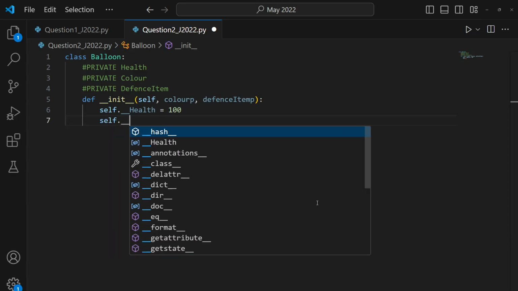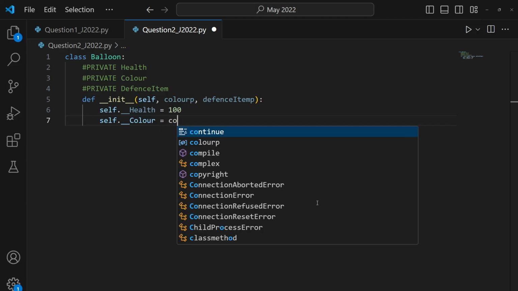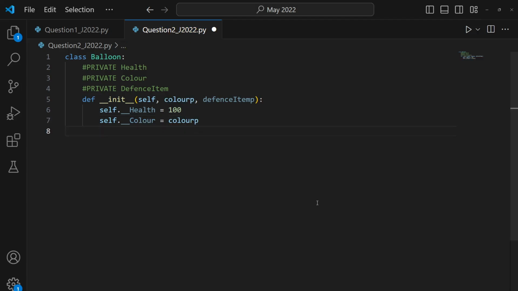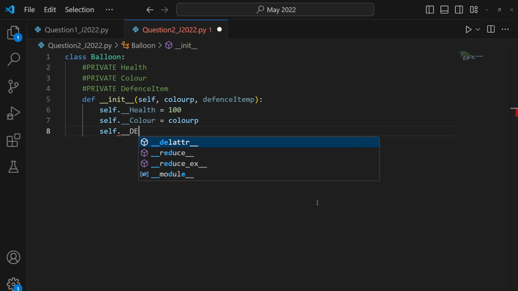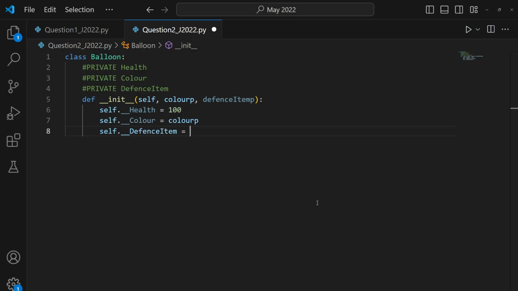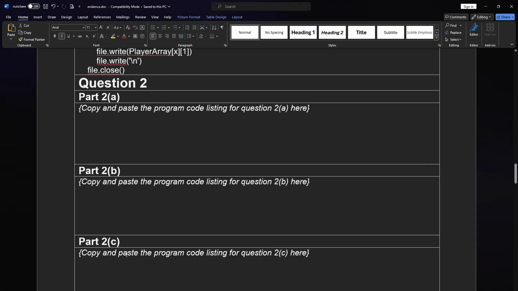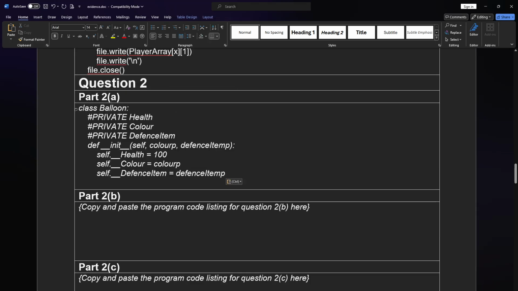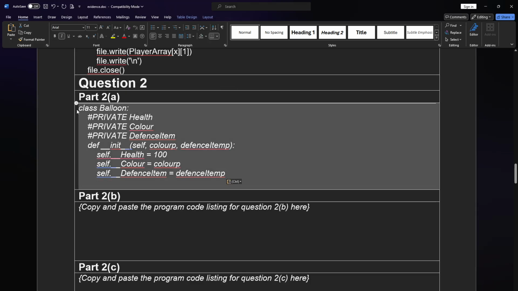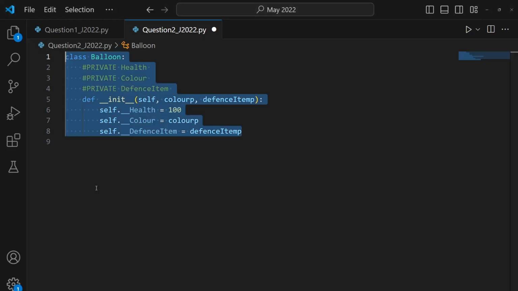Self dot color is initialized to color p, and self dot defense item is initialized to defense item p. So that is the first part of our program. Let's quickly copy this and save this.